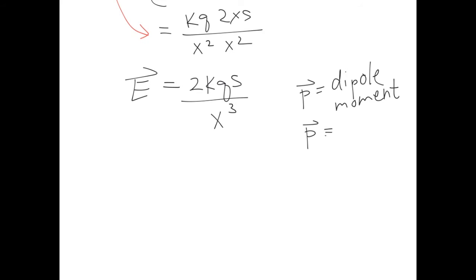and the dipole moment is defined, an equal sign with 3 bars means defined, as q times s. And q is just the charge of one of those charges, not both of them, because they're supposed to be equal and opposite charges with a dipole. So the charge times the space between the two charges. So the electric field for a dipole, and in this case specifically when you're looking along the axis of the dipole, is 2k times the dipole moment over x cubed.